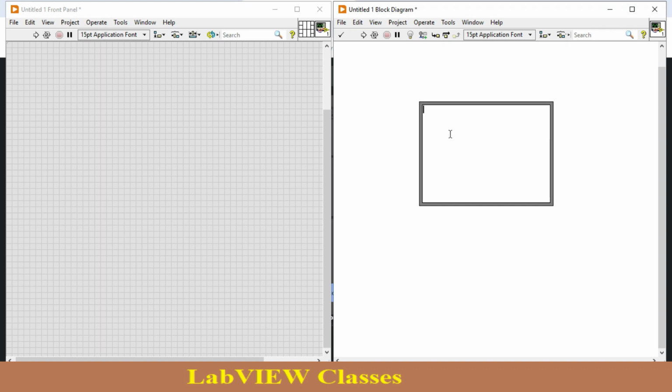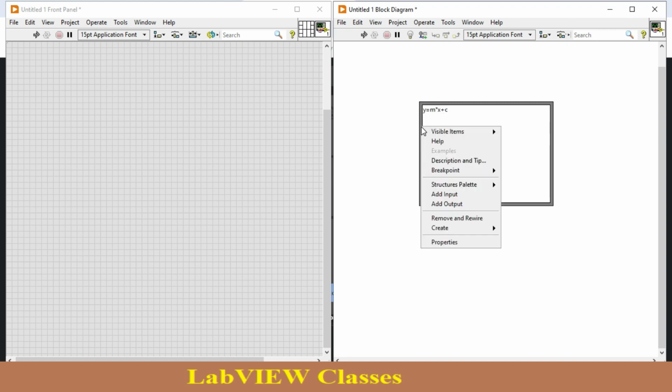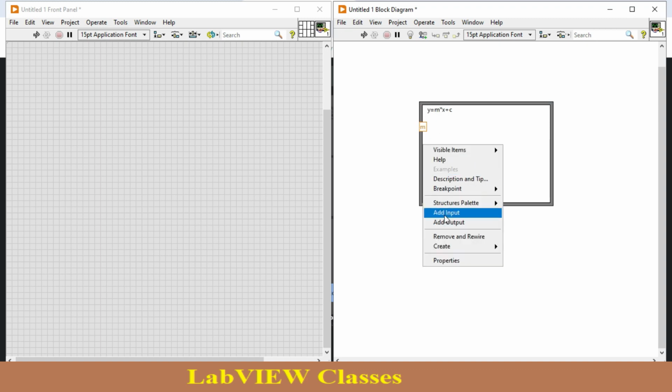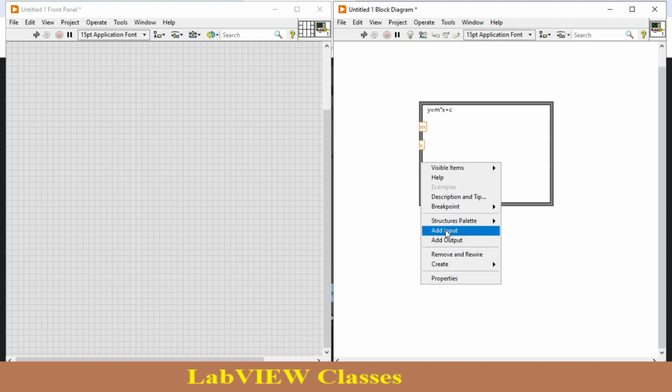So in this case, y = m * x + c. This is my case. Okay, so you need to just go to the edge, add input. Input is my m, the same variable should be used, same syntax. x is there and c is there.